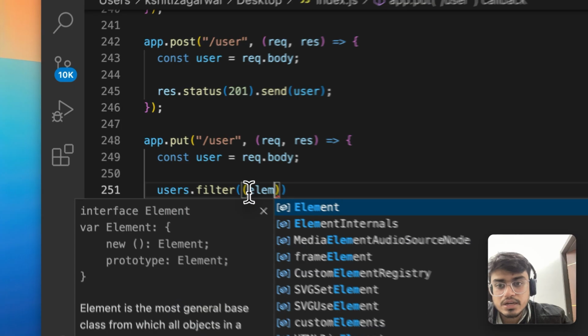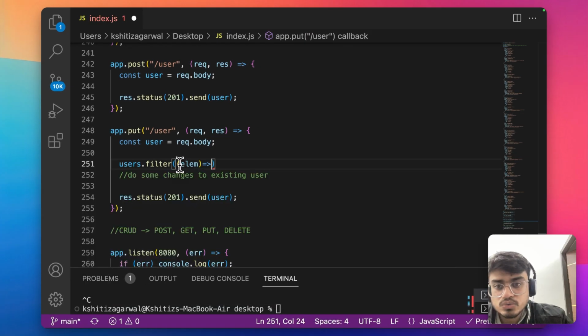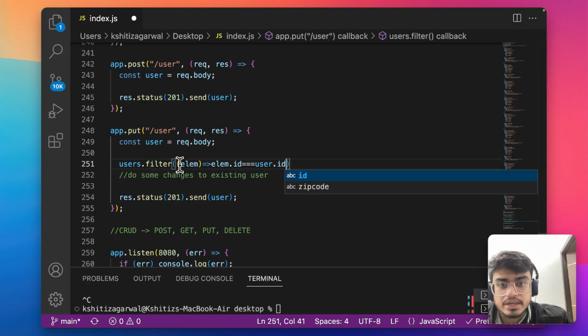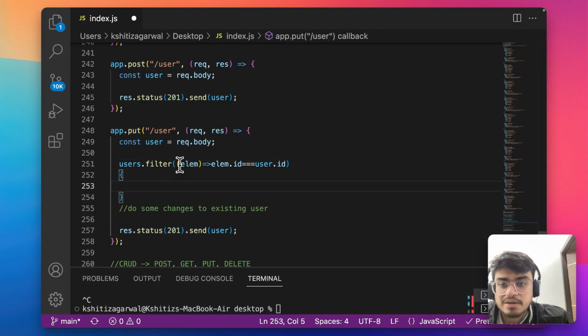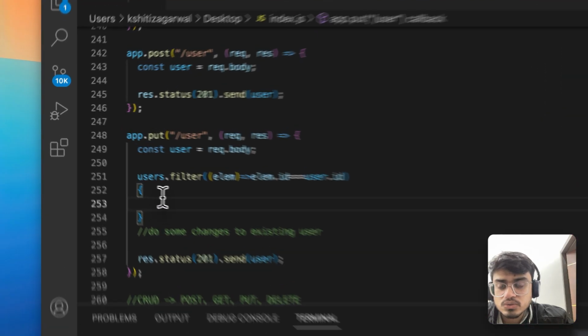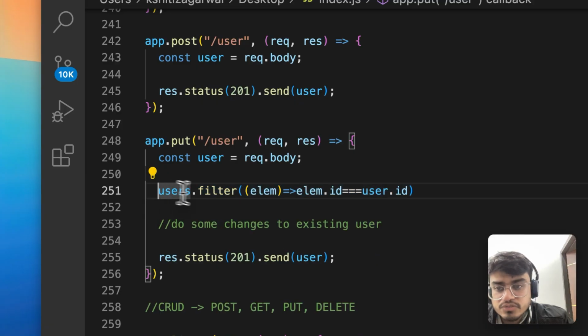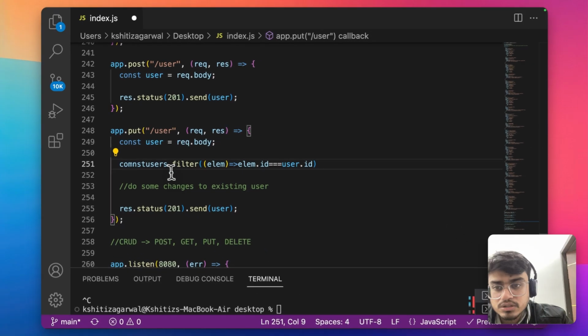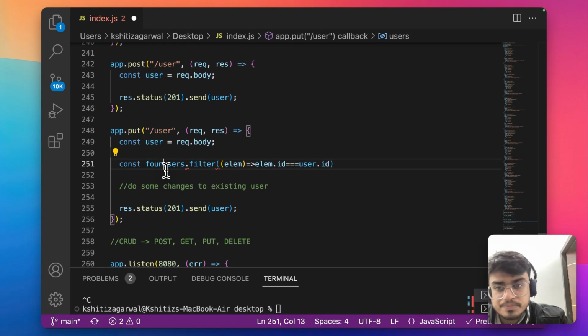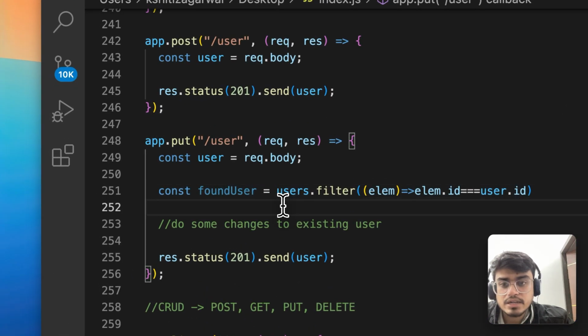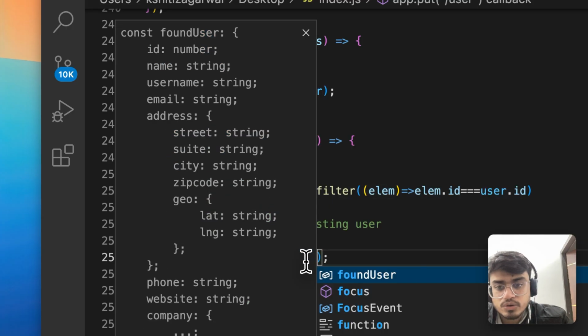So I just want to check lm.id equals user.id, just give me that particular user. So this will give me a user: const foundUser is equal to this, and simply I'll be sending foundUser.